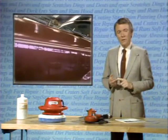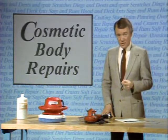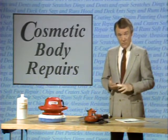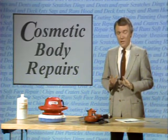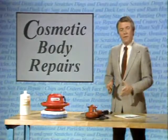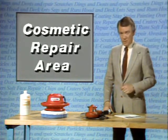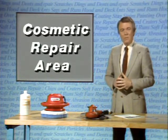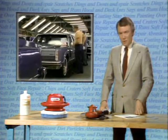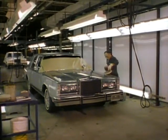And that's how the beautiful finish is achieved in the first place. But you can also see why it's difficult to duplicate this finish by any repainting methods in use today. That's why the rest of this side of this disc is devoted to ways in which you can repair minor surface damage and defects and still preserve the original finish and appearance quality applied at the factory on Ford Motor Company products. The methods and techniques we'll be discussing from now on are used at the factory to make cosmetic repairs of any damage that may have occurred during assembly, and can be used in your dealership to make repairs on both new and used cars.